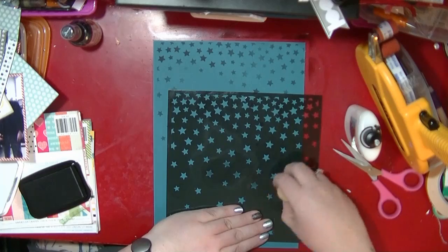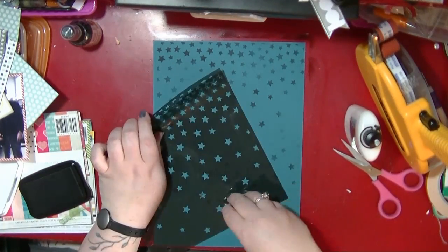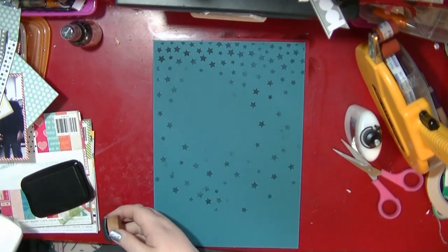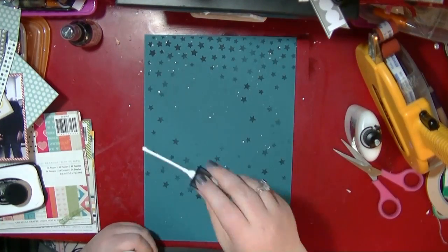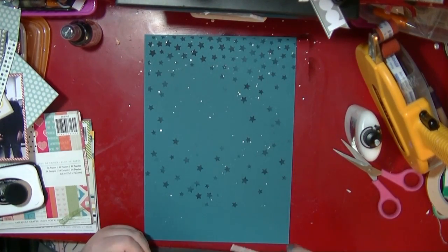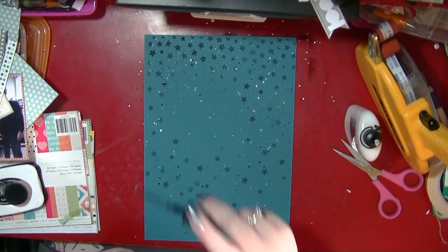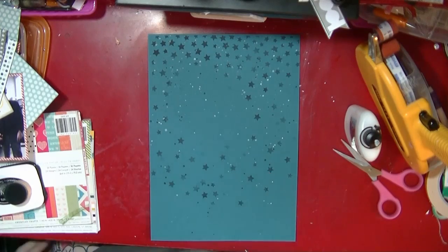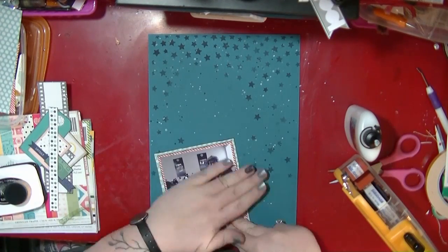So I've just taken this stencil, which is actually a Stampin' Up stencil, and I've had it in my stash for quite a while, and I thought I'd add a little bit of interest to this teal piece of cardstock. Again, this is just from my stash. I'm slowly trying to use my cardstock because it's not my favourite thing to use. I normally use pattern paper. But as I'm focusing on teal for this series of layouts, I decided I'd get that teal cardstock out.